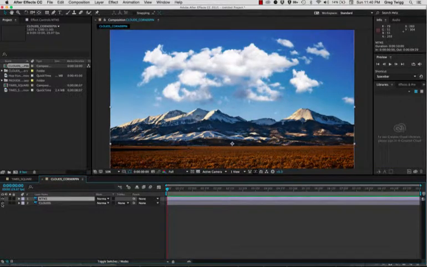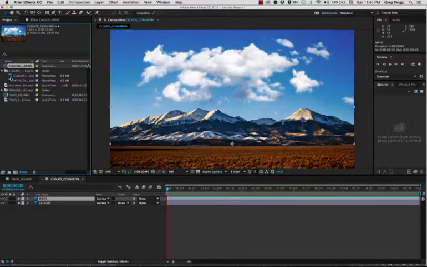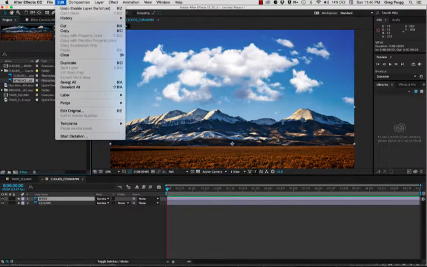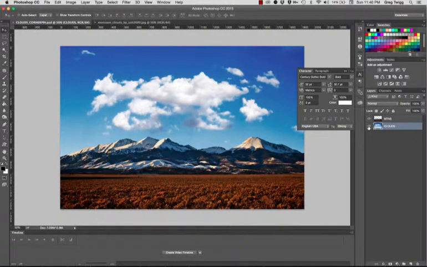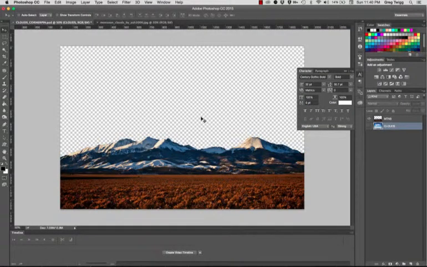It's so nice to know that one of the amazing features in After Effects is the live editing. So this being a Photoshop file, all I have to do is go to Edit, Edit Original, or use Command E. Takes me to the file. Turn that sucker off. Now it's just a matter of remembering where that was.